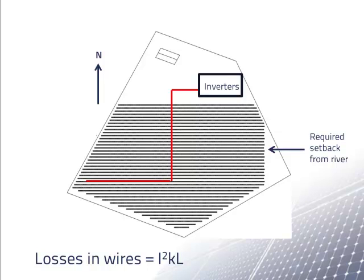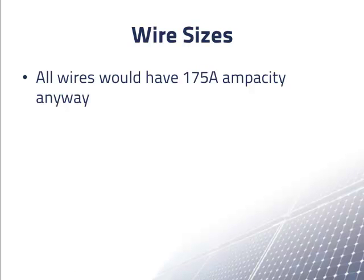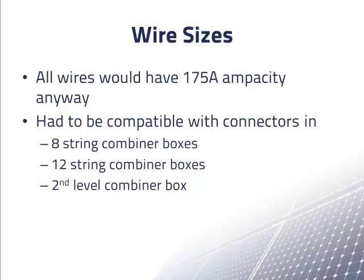The lost power in a wire is proportional to the current in the wire squared times the length of the wire. Since wires carrying the current from 8 strings have only 2/3 the current of wires carrying the current from 12 strings, the losses with the same length of wire are less than 1/2 for wires connected to 8-string combiner boxes. So to the extent we could, we put the 8-string combiner boxes in the more distant locations and the 12-string combiner boxes in the closer locations. Due to the distance to the 8-string combiner boxes, we wanted to use wire with an ampacity of at least 175 amps anyway. Therefore, these wires could be protected by 175 amp fuses.